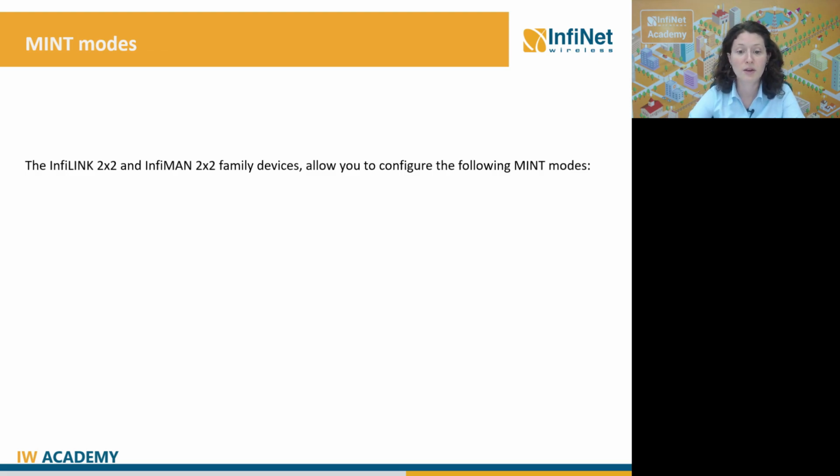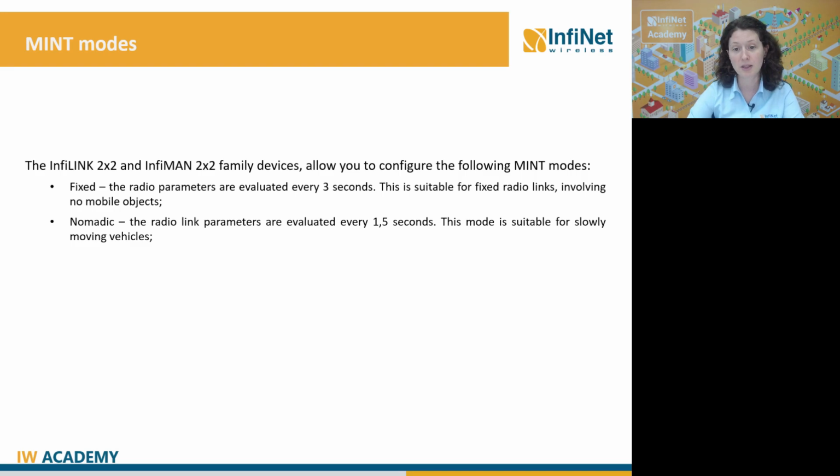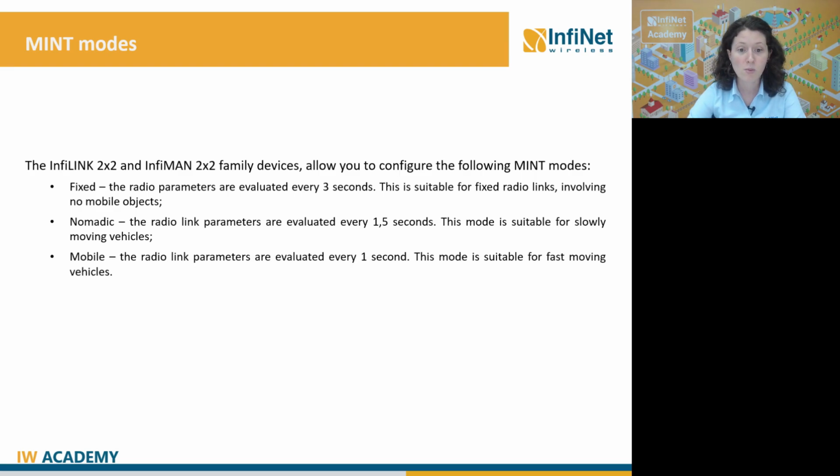Let's now briefly review the Mint modes. The Infilink 2x2 and Infiman 2x2 family devices allow you to configure the following Mint modes. Fixed, where the radio parameters are evaluated every 3 seconds. This is suitable for fixed radio links involving no mobile objects. Nomadic, where the radio link parameters are evaluated every 1.5 seconds. This mode is suitable for slowly moving vehicles. Mobile, where the radio link parameters are evaluated every 1 second. And this mode is suitable for fast-moving vehicles.